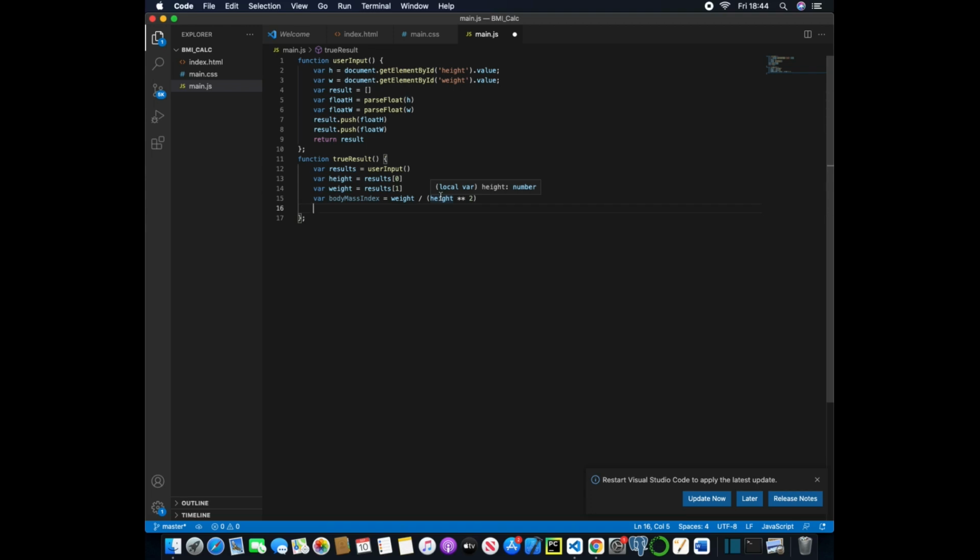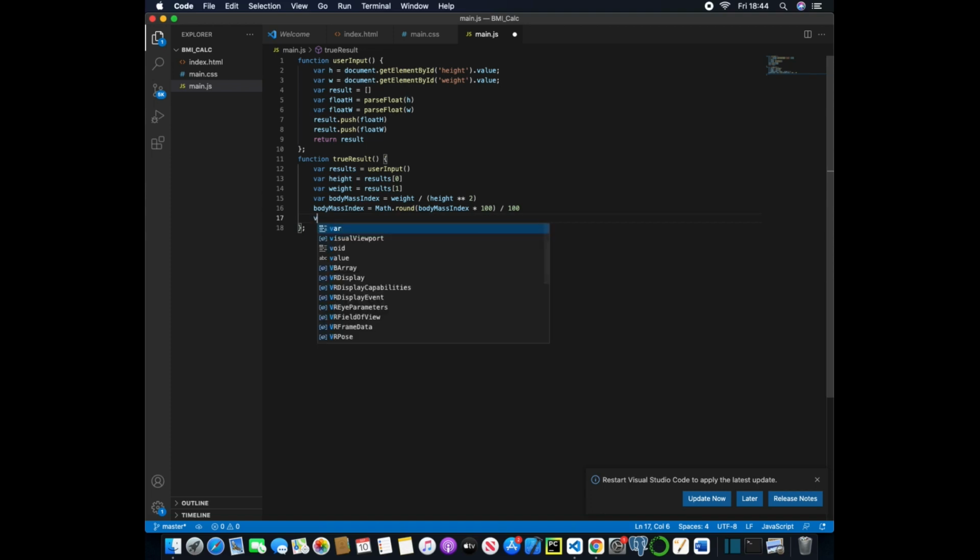So what we'll do is say body mass index, and we will reassign it to be equal to Math.round. Here we're going to pass in the body mass index times 100, so this will multiply it by 100 and round it. Now we have the number to a certain degree outside of the decimal place. We can then round it and then divide by 100. When it's divided by 100, it will come back as a much cleaner and nicer number.